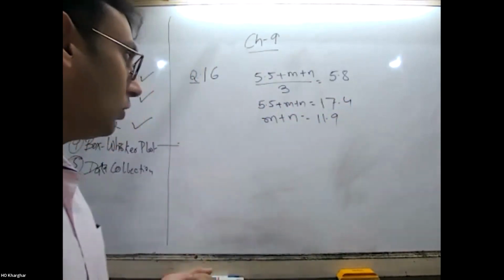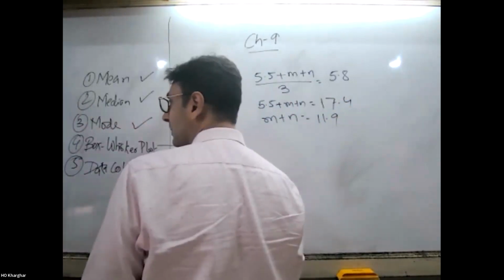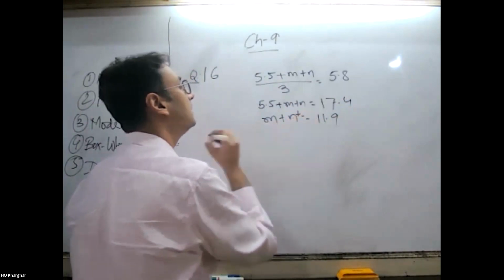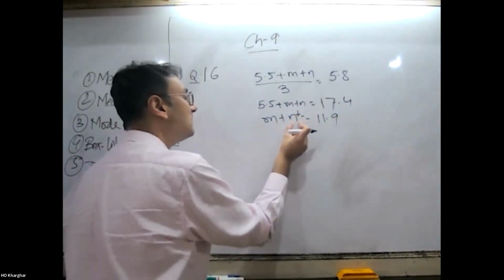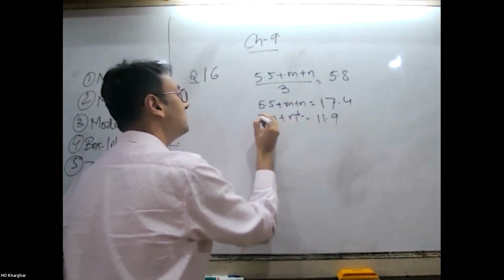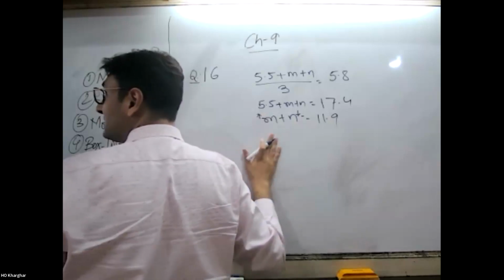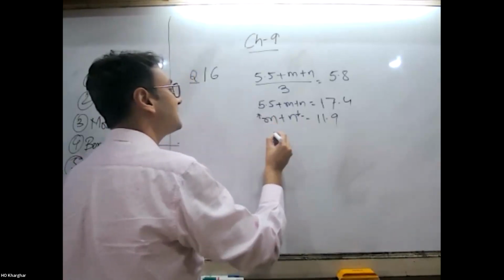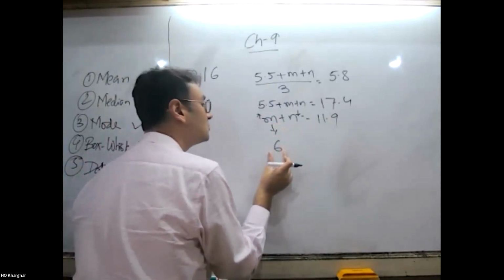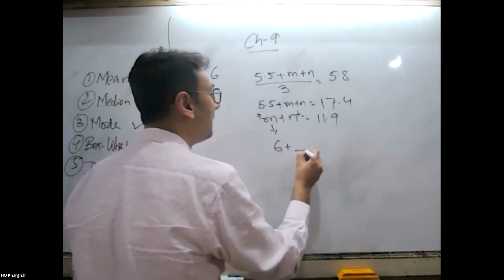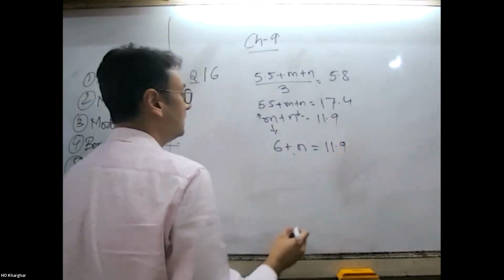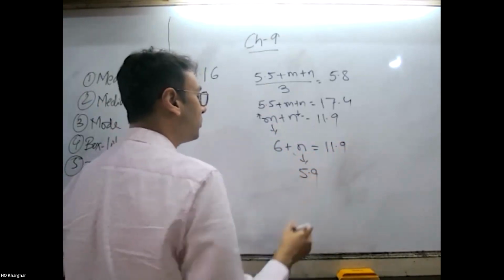Okay, now let me go without options. You can go by options, but let's say I have to minimize one judge, and let's say that judge is n. If I have to minimize this score, and the sum of these two is a constant, let me maximize m. The maximum possible score for judge m would be 6, because this is the maximum score this person can give. Now the balance should come from n such that it becomes 11.9, which means n should be 5.9.